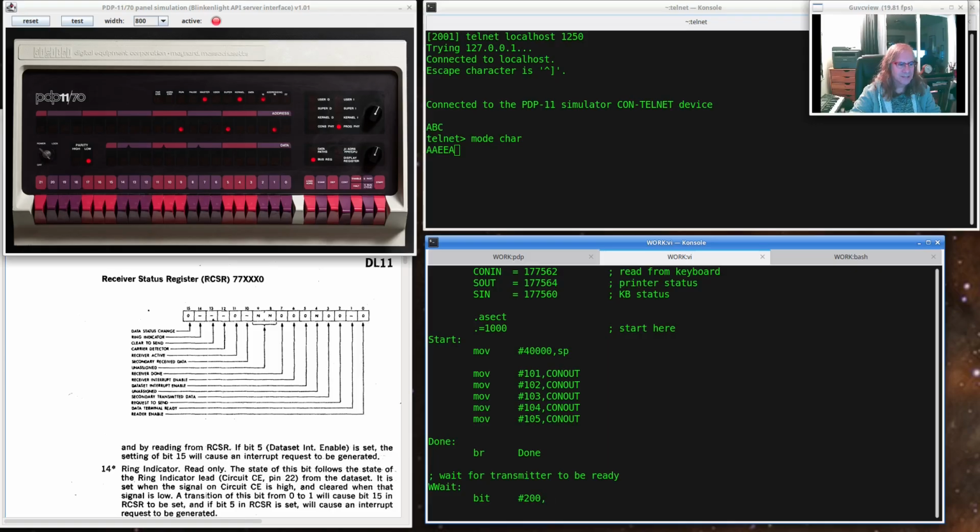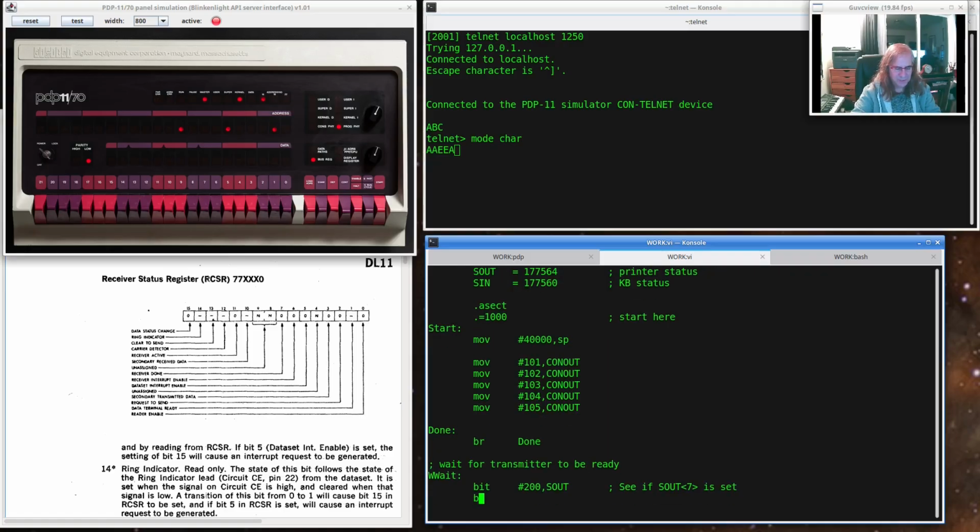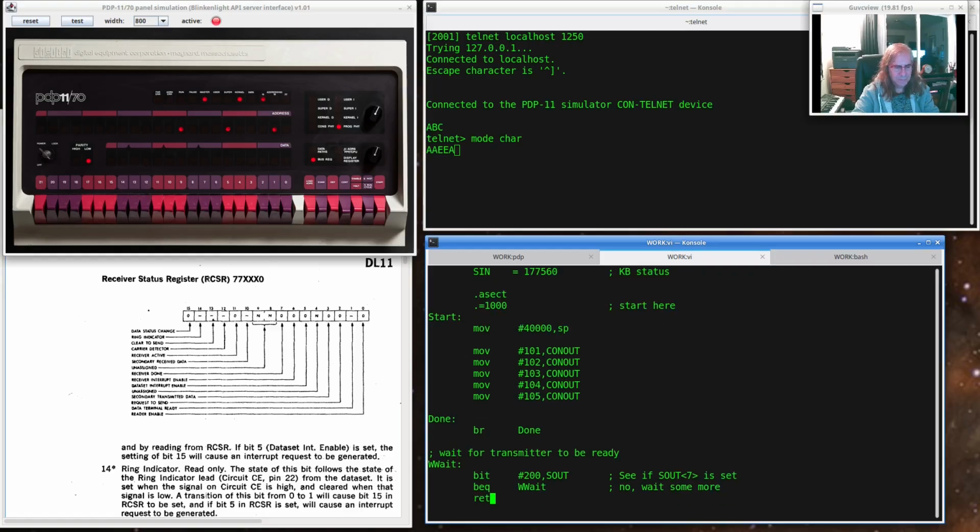And we'll test the status register output, and we want to see if that's set. So if it's equal to 0, then it's not set, and we'll wait some more. Otherwise we'll say good to go.